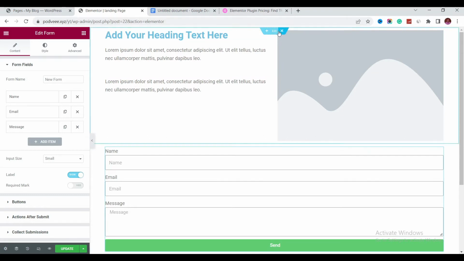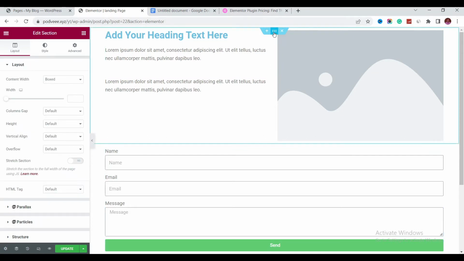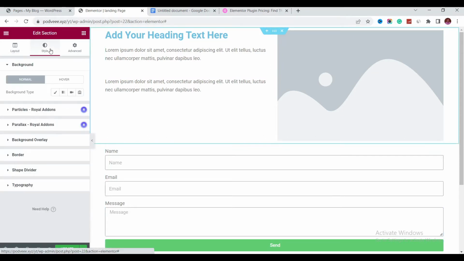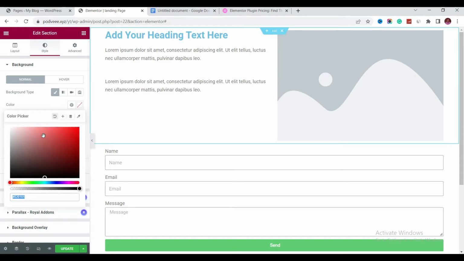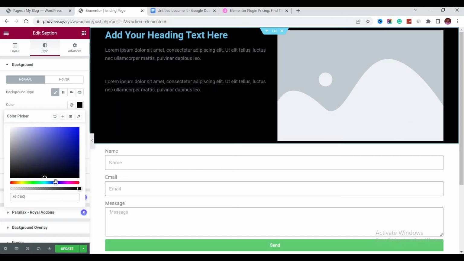I want a background color for everything here. So I want to have a color, so I'm going to click here. You can see where I'm clicking. Click over there, go to style and background. You can actually use an image, but for this video I'm going to use a color. And when you're using an image, you should make sure the image is in WebP format, because if it's a high quality image and it has a large size, it's actually going to slow down your landing page. So let's get a color.